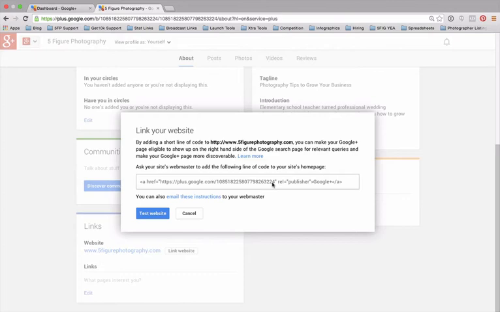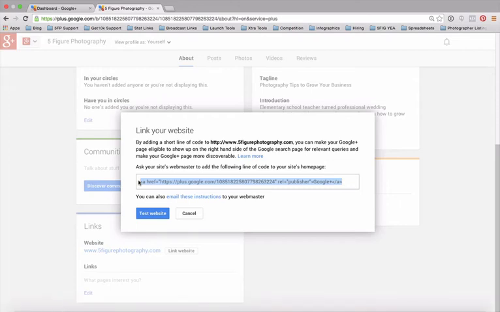But if you are able to link your website by adding this little bit of code right here, you would just copy and paste this and add it to your home page. It's not going to show up or anything. It's just going to kind of hide in the background and let Google know, hey, I own this page. I was able to log into the back end and I'm able to edit it. I'm not stealing it from somebody else. So go ahead and add it to my page, and it actually helps you to rank higher.